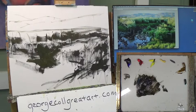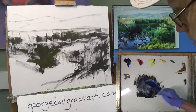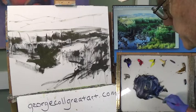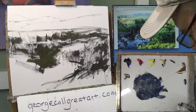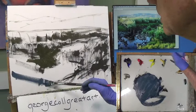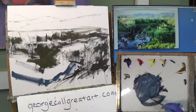I'm going to add some ultra blue to this mixture. A little bit of Naples. And some white. I think that will be perfect for in here. A little bit more white. And this is the reflective color of the sky in the water.